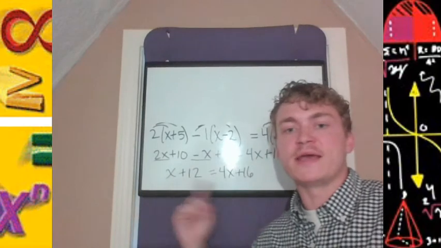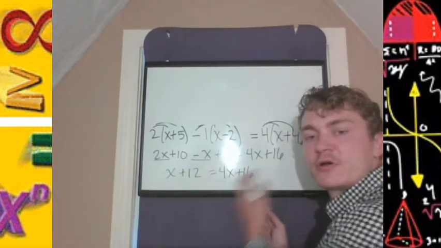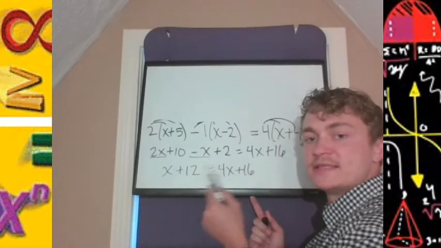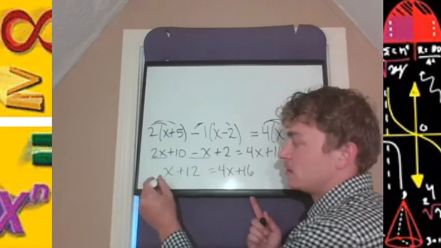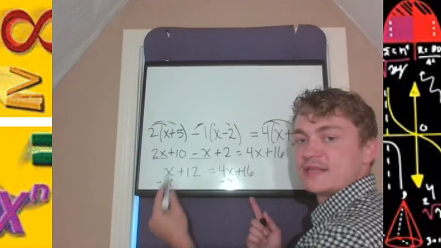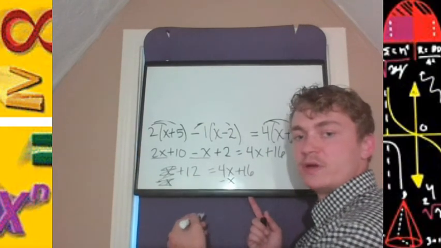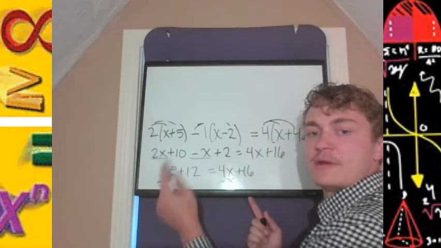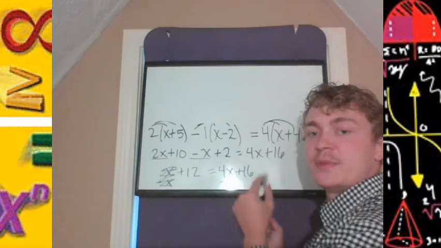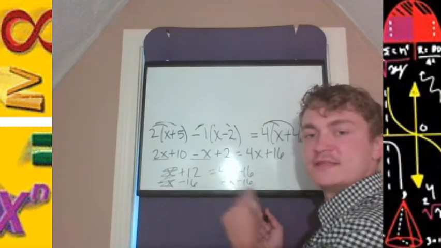We need to somehow combine the x with the 4x, and combine the 12 with the 16. Moving across the equation sign, I add the opposite. So combining the x and the 4x, I subtract x on each side. Right, this eliminates the x on the left-hand side. X minus x is 0. 0 plus 12, of course, is just 12. If I move the variable term to the right, I need to move the constant term to the left by subtracting the positive 16. On the right-hand side, the 16s cancel.